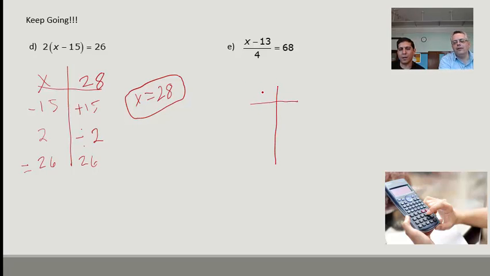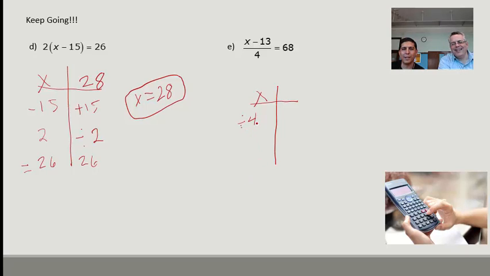Even though fractions are a little bit of a problem for people, basically for this one we're again going with the order of operations. So if you pick a number, you don't have parentheses, so you would have to divide by 4. Did I get that right, Mr. Miller? No, this one you've got to subtract 13.